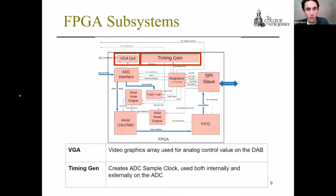Beginning with these first two subsystems of the FPGA, we have the VGA out, video graphics array, that's used to output an analog signal to the data acquisition board. There's no actual video graphics going on. It's just being used purely for an analog signal. And the timing generation module, this creates the ADC sample clock.